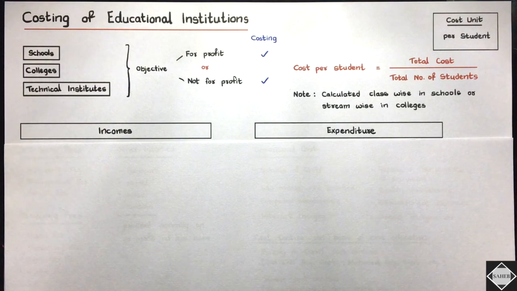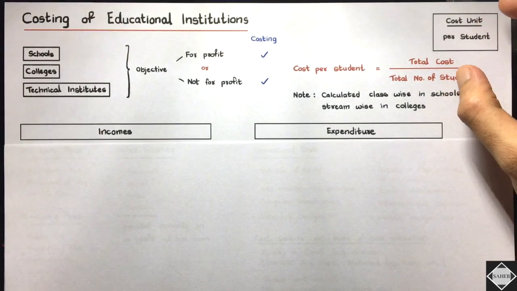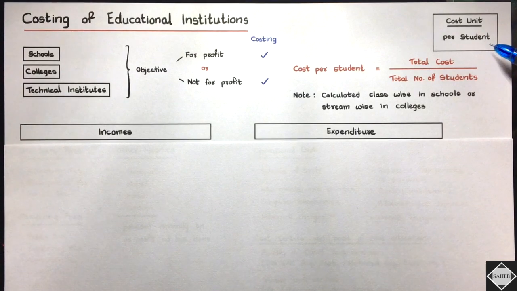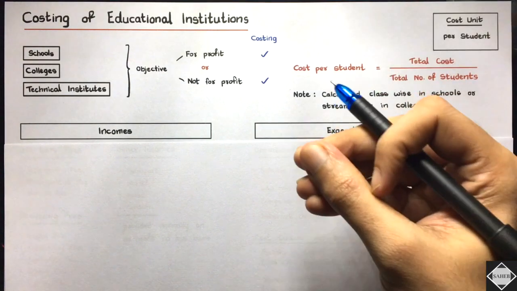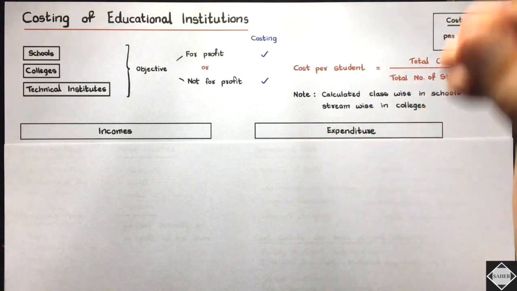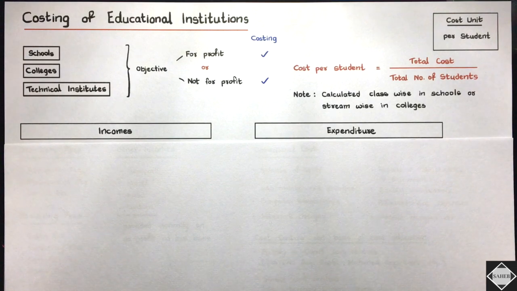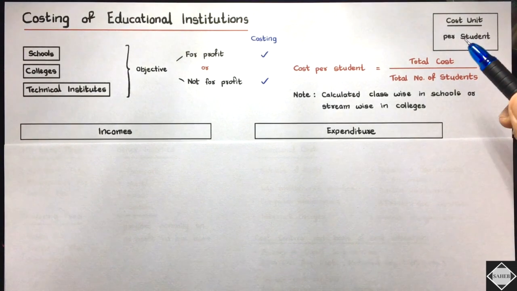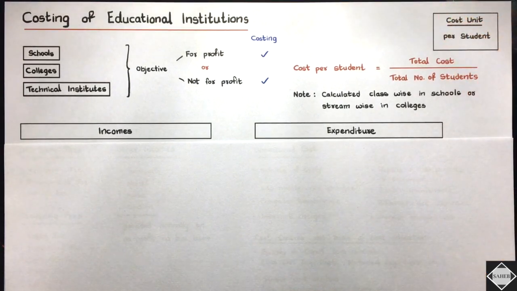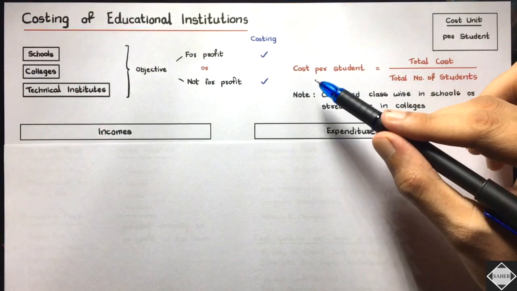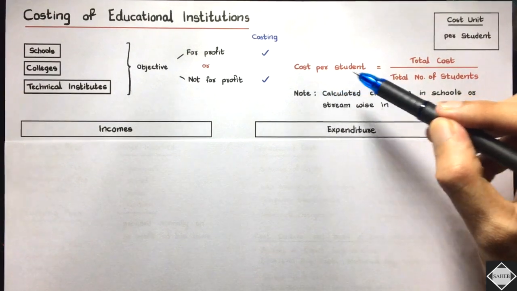All right, now what is the cost unit over here? The cost unit is very simple: per student. It's self-explanatory. If I'm opening an institute, then I'm going to charge per student. If you want to join my institute, you have to pay me 1000 rupees, like that. But that's fees. Here we are talking about cost. Understand, if we talk about fees, then that's the sale price, that's sales, and in that there will be cost plus profit. That's fine, but right now we are talking about cost. So we have to calculate cost per student.